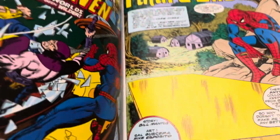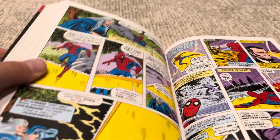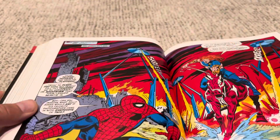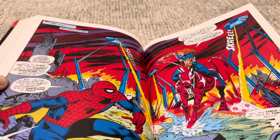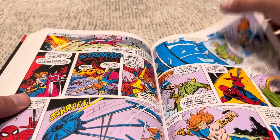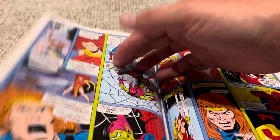Now, we get a little break in the action in Marvel Team-Up. Bill Mantlo writes this, and Sal Buscema does the art. Spider-Man comes into this world and helps him fight off somebody. They first have their normal 'who are you, are you a villain?' moment where they fight each other, of course, because they always do that. But then Spider-Man and him team up.